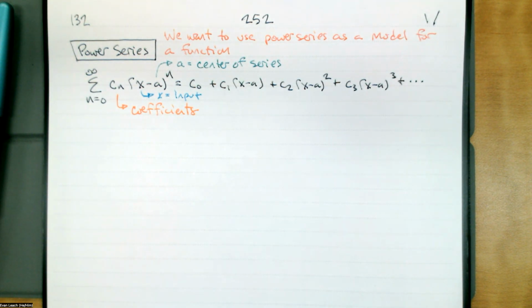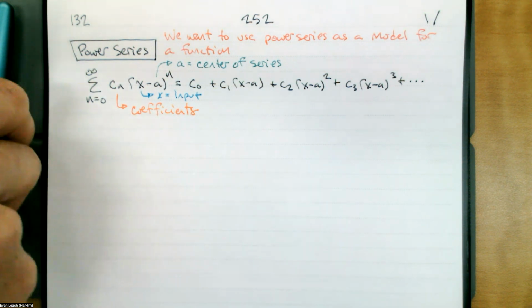Notice that the center is the same in all the terms. The center describes the form of the terms. So if we have something like an x minus 1, then an x minus 2, then an x minus 3, that is not a power series. We have just powers of x minus a, something we can identify as the center of the series. They are being multiplied by these coefficients, and our job is to determine what inputs produce a convergent series.